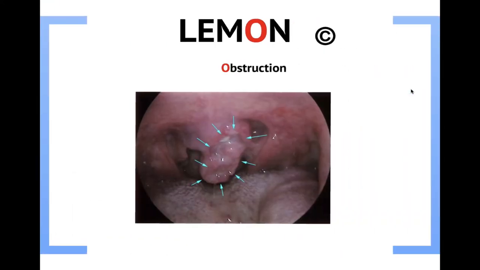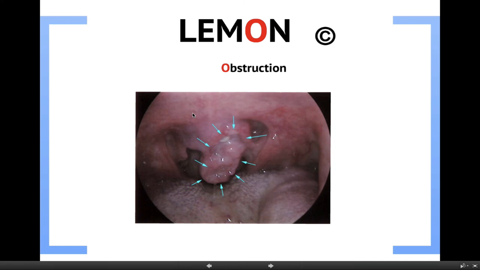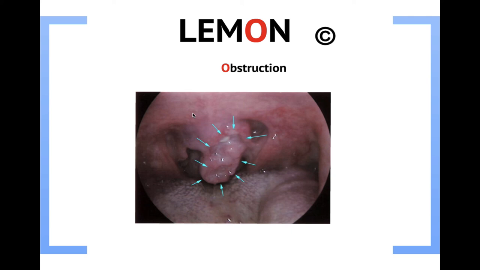The O in LEMON is for obstruction. This can be a tumor, an abscess, anything in the hypopharynx, anything to the soft palate, trauma, or angioedema — anything obstructing your field of view. This assessment doesn't take long and you don't even need an awake patient. For example, a patient with a history of throat or mouth cancer who needs intubation: you take a quick peek, scissor their teeth open, look in, and if you see a huge obstruction, maybe the best choice is no longer intubation — you come back to bag valve mask with the appropriate adjunct.